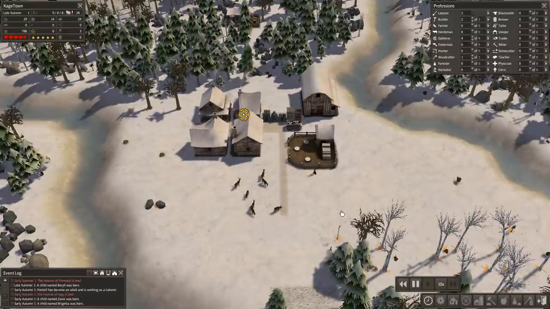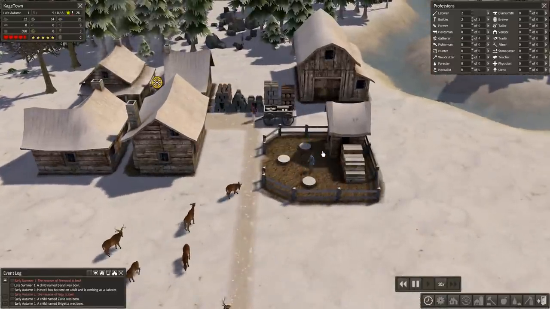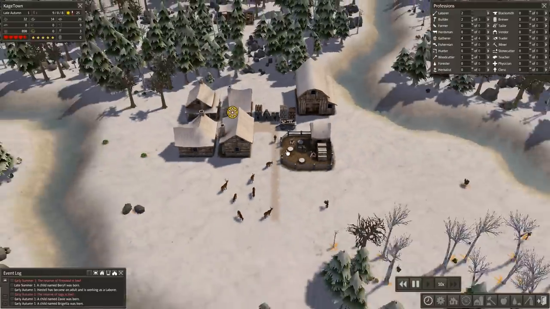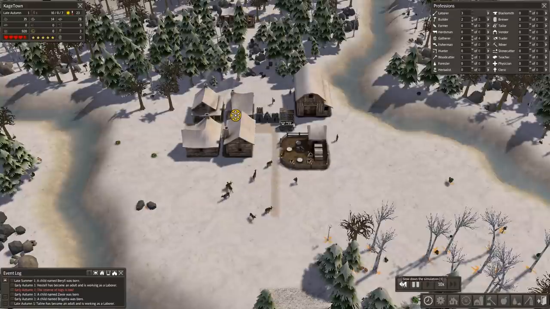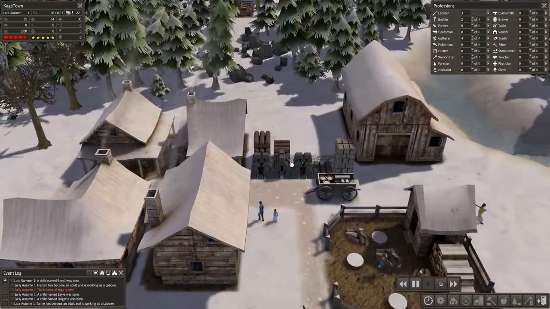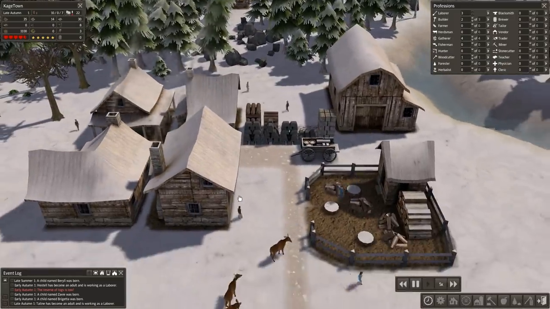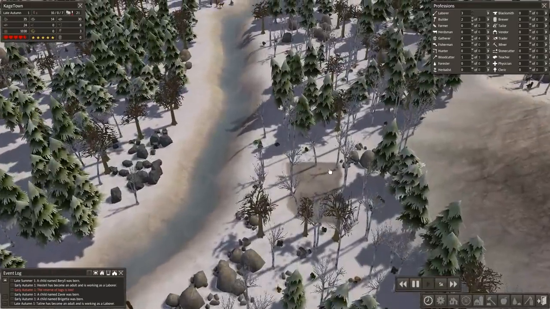Whoever it ends up being. There they go. They're cutting it. Look at them go. And now we have some firewood. Somebody get that firewood and put it in that house. Where's that firewood going? There we go, it's in the house. Okay. Alright, and our food is actually looking pretty decent.